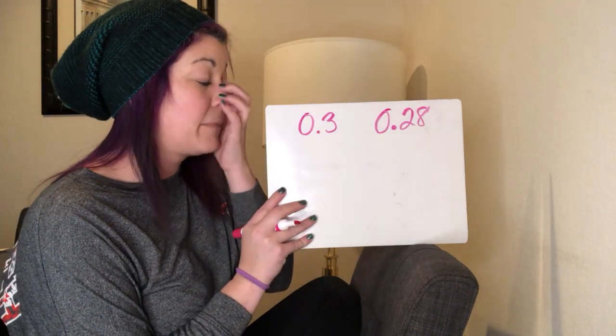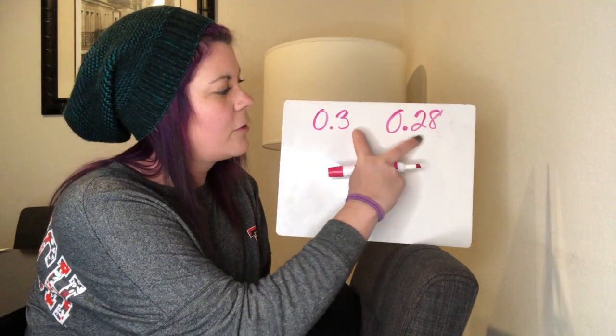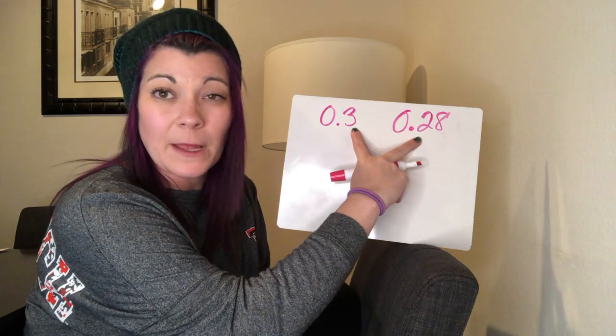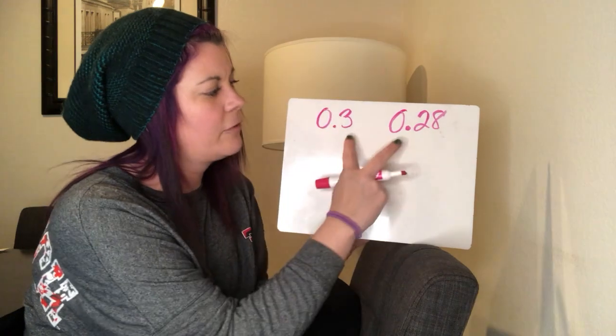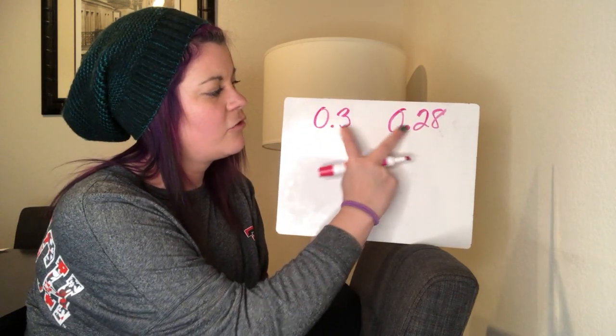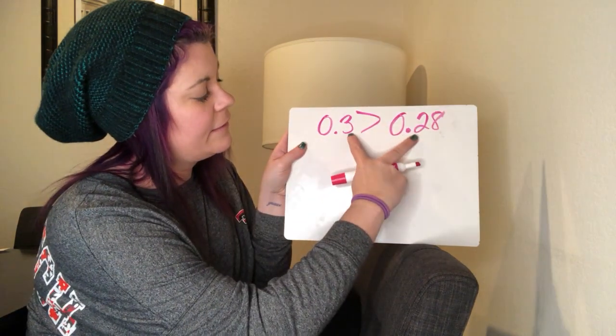Now, what about decimals? If I were to compare decimals, 0.3 and 0.28. When comparing decimals, you look at place value. We can start with the tenths place, and since they are different, we can compare them. If they were the same, we would have to move on to the next place. Since they're different, we look at 3 and 2. Well, 3 is bigger, so that means that this is bigger. So we were looking at the tenths place.